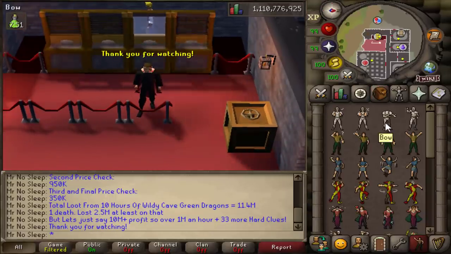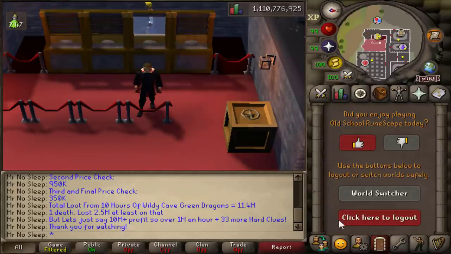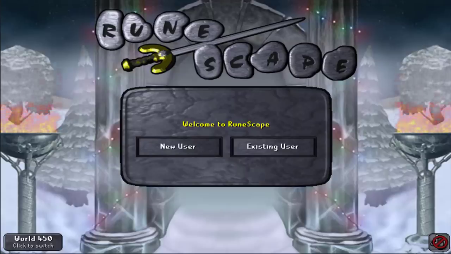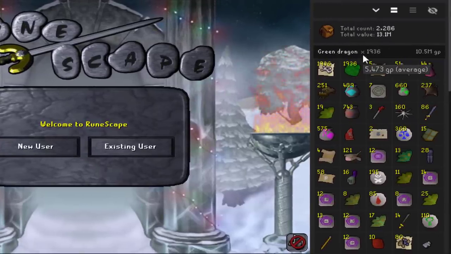Just to show the Rune Light tab, if you're confused as to why I have less bones and hides in here, that is because I did kill a few people, and they had loot keys that had hides and bones in them. So yeah, a little bit of extra profit for me.